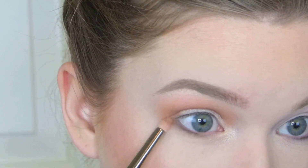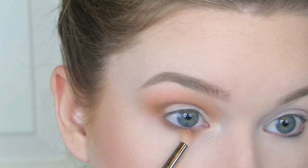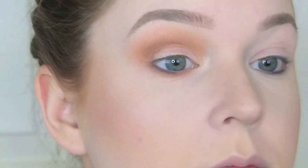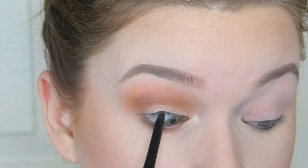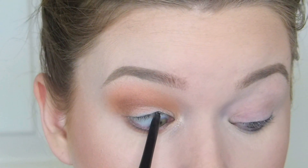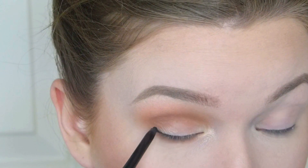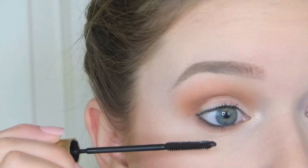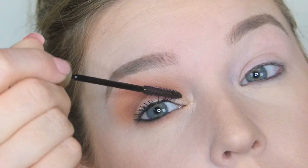I don't want any harsh lines. Now I'm just going to take that same Shimma Shimma shade and my BH Cosmetics 112 again and just kind of give it a little bit more life. And then going back in for the last time with Creme Brulee — I'm going to go in with the MAC 219 and just do my lower lash line. And then I'm also going to take a little bit of Peach Smoothie on the same brush just to blend out that lower lash line. Now I'm going to go in with the NYX retractable black liner. It is very black and very pigmented, so I do love this for the waterline. So I'm just going to put that all over.